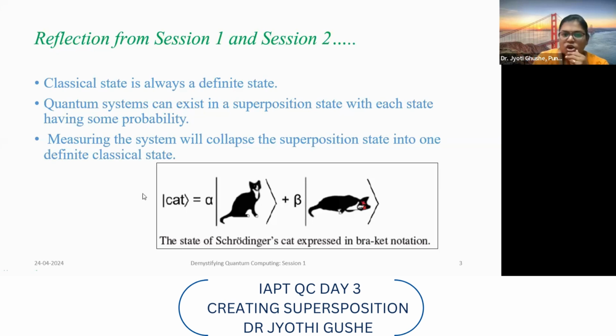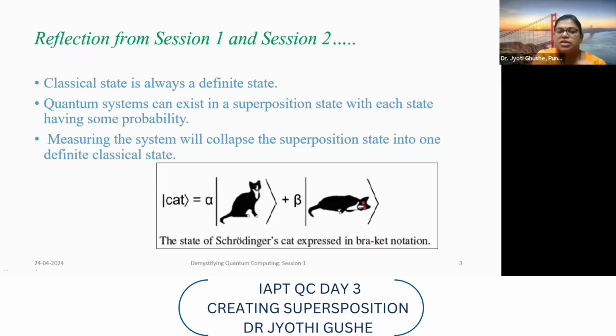So we talked about classical superposition and we defined the classical state, which is always a definite state. Then we switched over to quantum systems. Their world is different. They are microscopic systems where Newton's laws, Newtonian mechanics, do not hold. So a new theory is proposed. We talked about Planck's quantum theory. We talked about quantization, and we discussed several physical quantities, which of them are quantized and which are continuous.